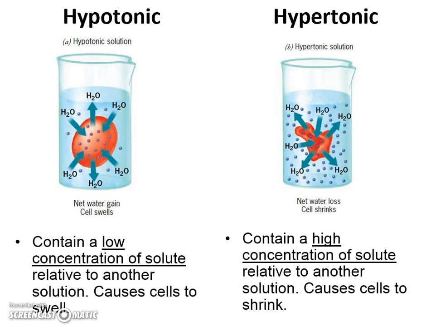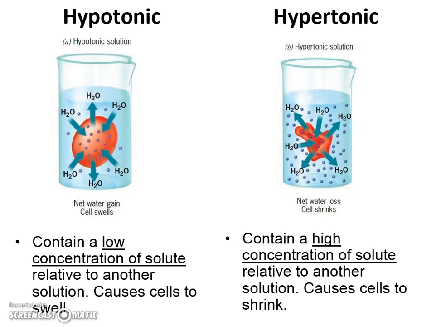Okay, in basic biology or pre-AP or whatever you might be in right now, you've probably talked about the words hypo and hypertonic. Remember, hypo means low, hyper means high, and when we say tonic, we're talking about the amount of dissolved particles. So we've got a cell in red. This is representing like a red blood cell, and we've got it in a beaker full of water. In the first picture, water is going into the cell, making it swell. Because remember, solutes suck. So the solutes inside of the cell are sucking the water towards it, making it get bigger. I think of hypotonic solutions cause the cells to look like hippos, really big and fat because they're swelling.